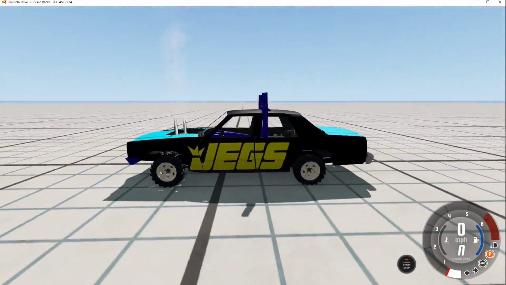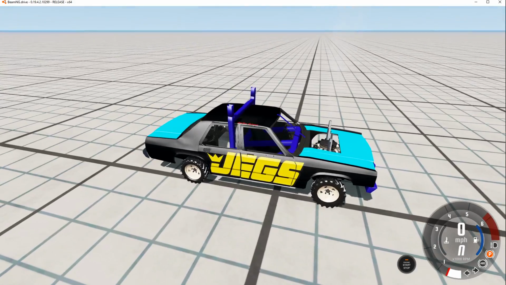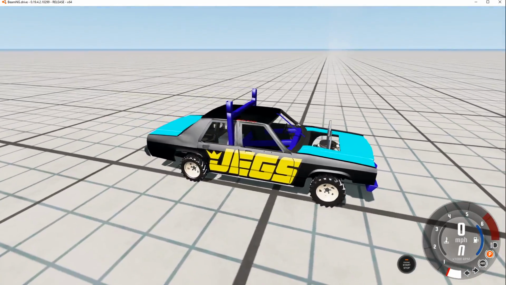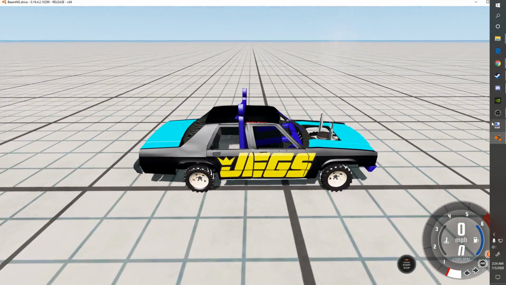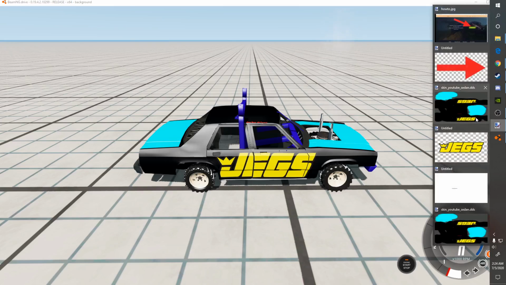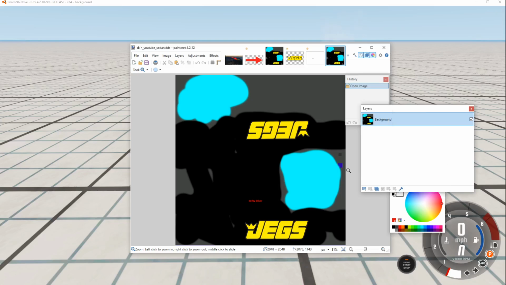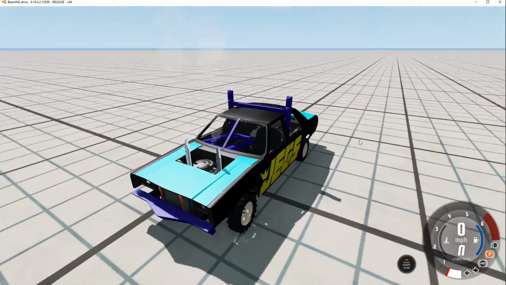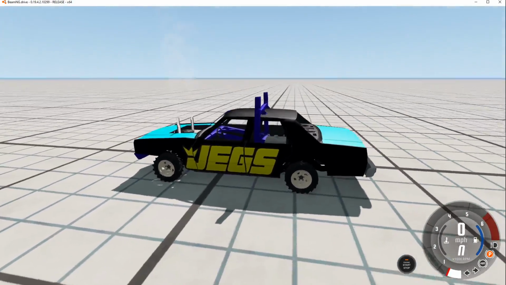So that is pretty much all I got to say. But I do have one more thing to point out now that I notice. I'm going to go back to paint.net, and this blue box right here will actually paint all your roll cages. So whatever color you want your roll cage, you paint this box. So yeah, other than that, that's the only thing I missed. Also with your bumpers.